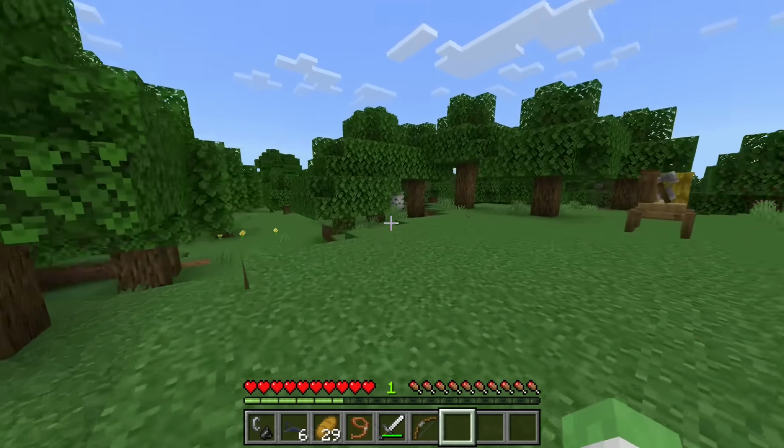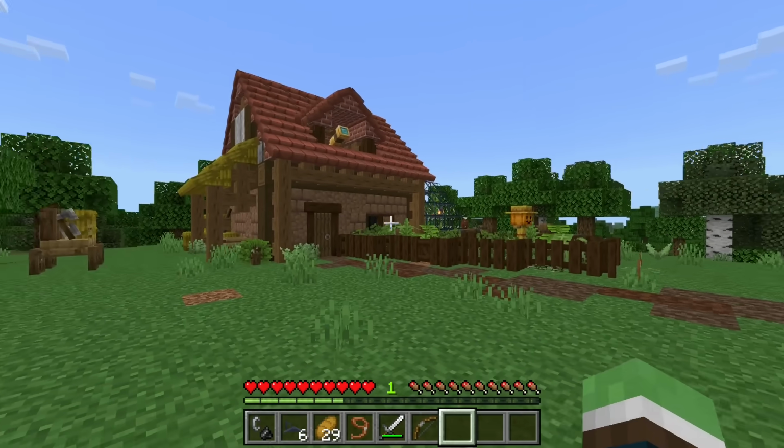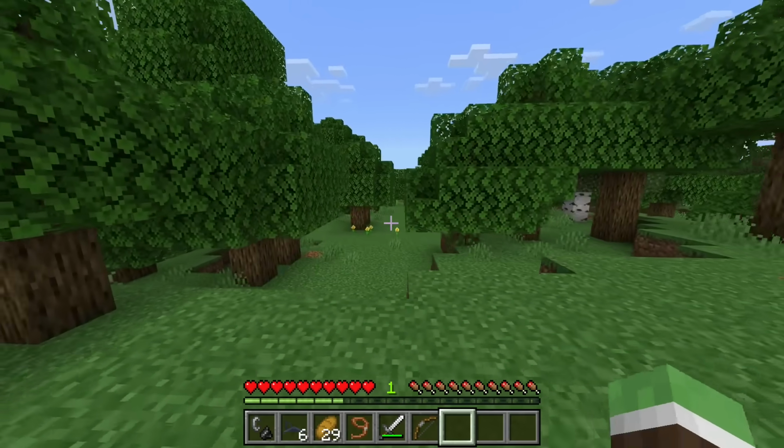But we're also going to do a lot of building today. I need to build a windmill here to help me with my power situation. I got a basement to work on. I need to make a boat dock to fish. But let's do some hunting first.